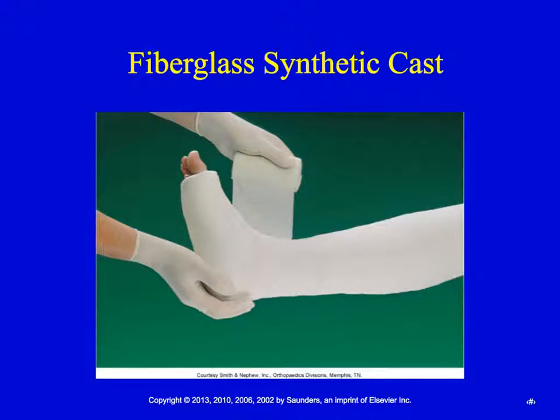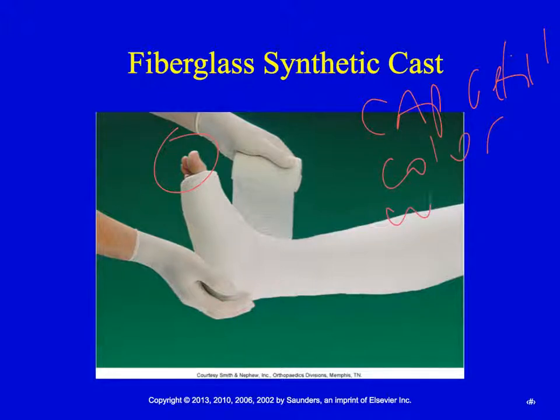You have to make sure that their circulation is okay. Like this patient right here, circulation areas you would want to check would be the toes: check their cap refill, check their color, check their warmth. I'm going to check all that stuff for your circulation. The other thing is they are going to probably have itchy, irritated skin underneath.